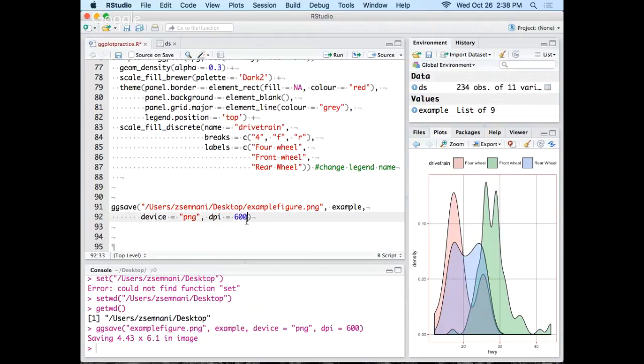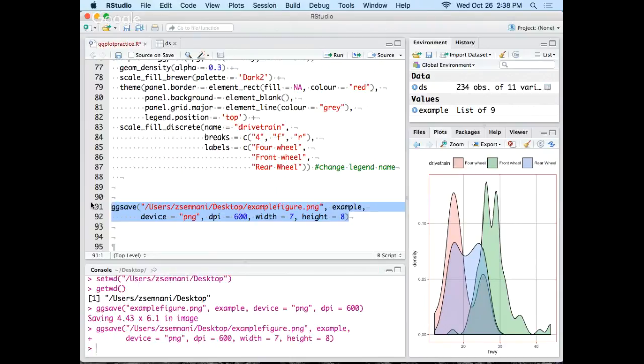So we could even type in here width equals, I don't know, 7, height equals 8, and if you run that again, it would save it with the adjustments of the height and width that you've set.